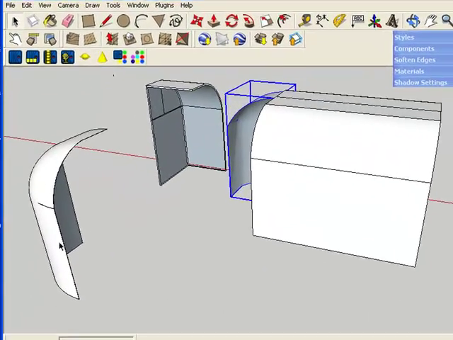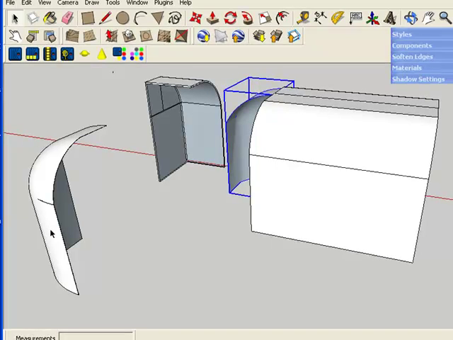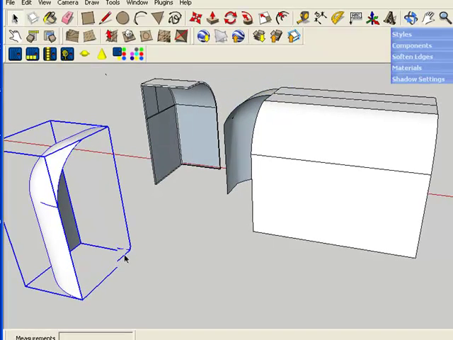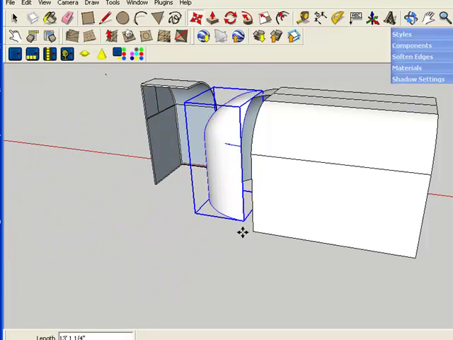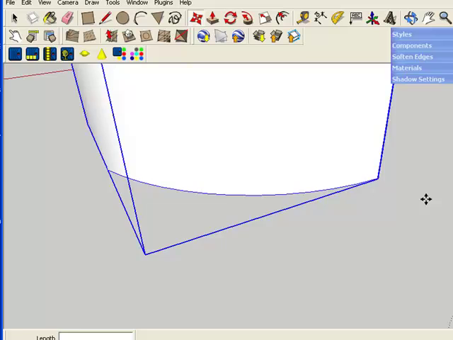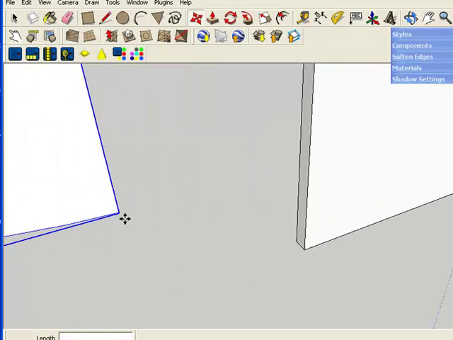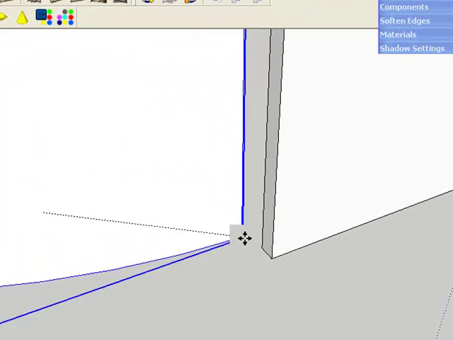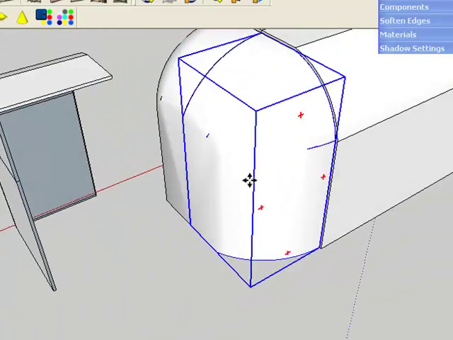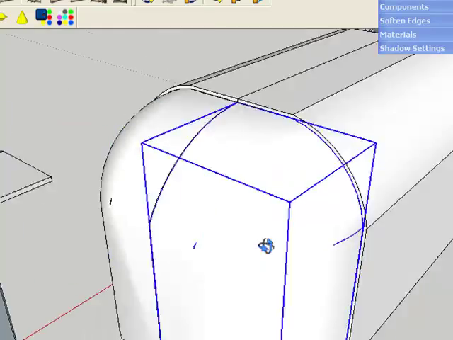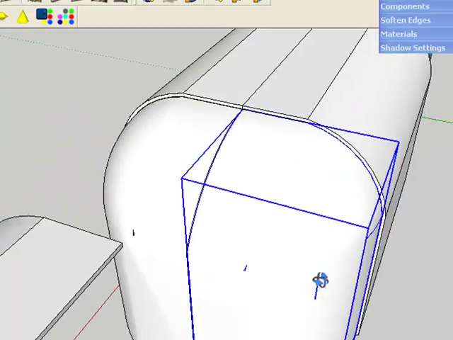Now I want the select tool again, so I hit the space bar. Now I can move this one over into place, move in, and now we have our inner end cap connected to the shell of our trailer.